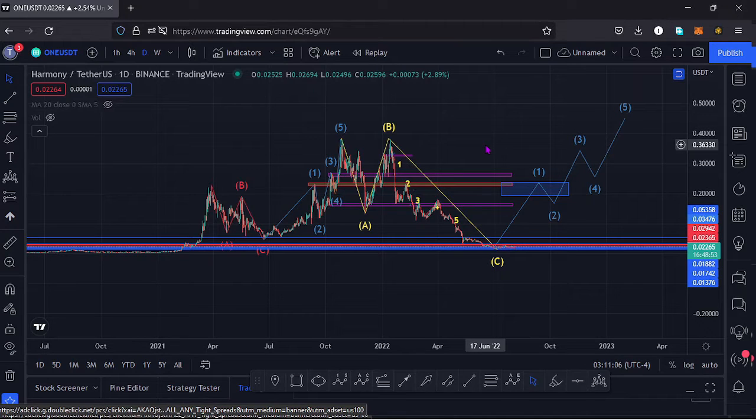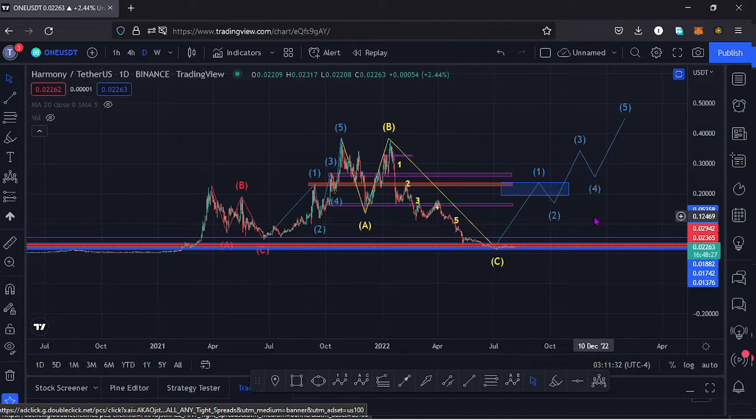I'll kickstart the video by giving a brief of what has been happening on this chart. Harmony One, from the all-time high, has been seeing lower prices in this massive ABC correction, which has now taken us to around the $0.016 mark. And having done that, I believe Harmony One has done the minimum that we expected that ABC correction to do to the lower side, and soon we might see this pump to the upper side, having a wave 5 taking us back to an all-time high.